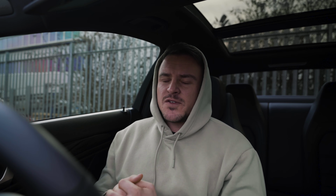Now I know some people are going to say, well, you didn't talk about financing on this car and that sort of thing. This car's 7 years old. It's affordable. Do you know what I mean? I don't finance vehicles. I don't take credit out. I don't do nothing like that. So I paid outright for this car. If you want to check out financing options, that's something you need to do yourself. Obviously, I have done no investigation work on that sort of stuff.